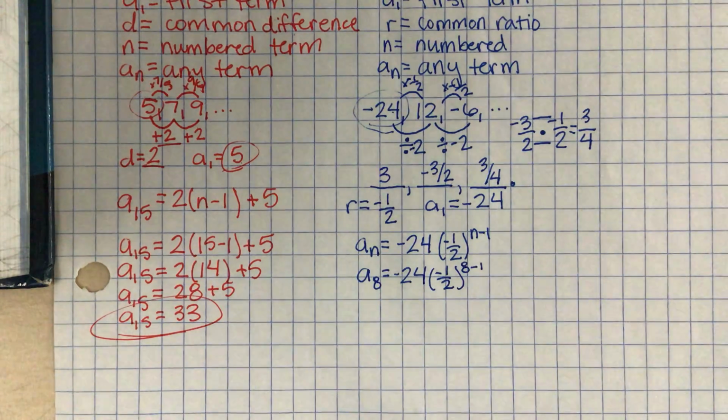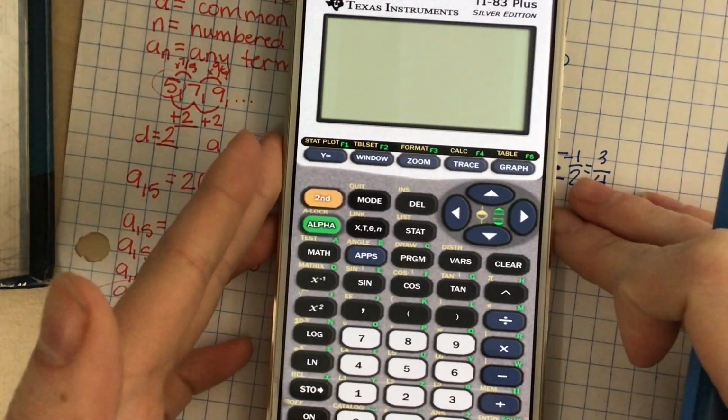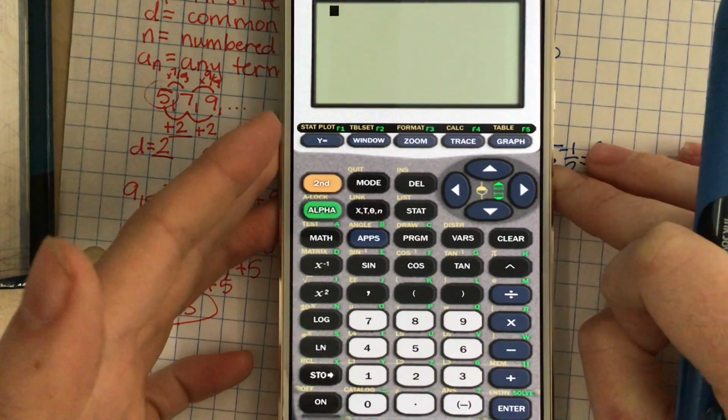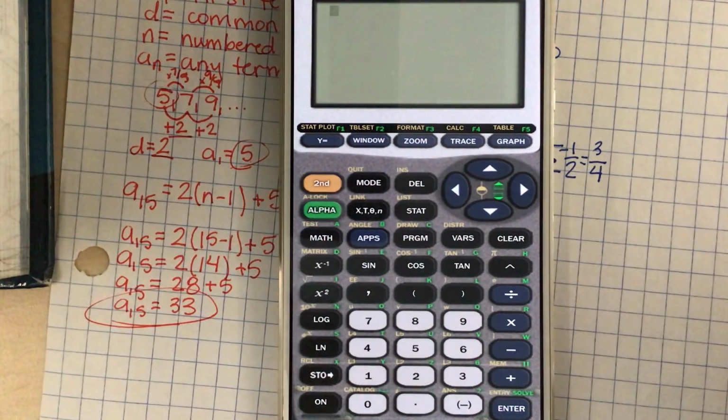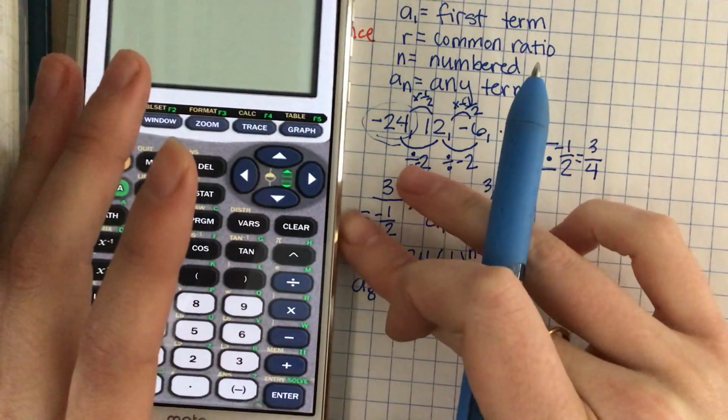Now, one thing we could do is we can either use a calculator app or we can use this handy-dandy one that I told you to get the other day in class. It's a nice little TI calculator. So you're able to still use graphing capabilities, all the good stuff. It's a little bit of a higher powered graphing calculator though.